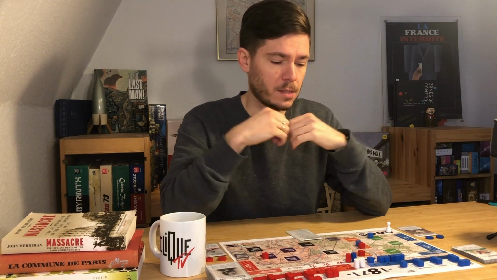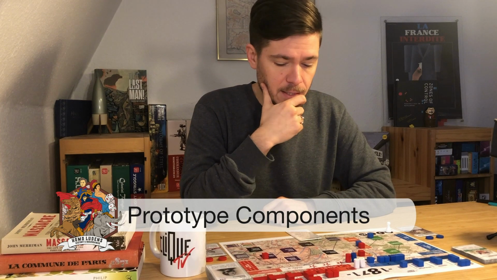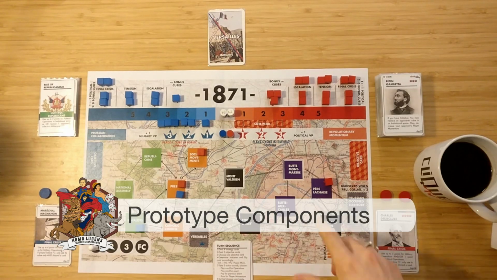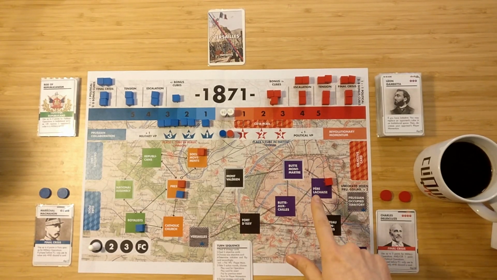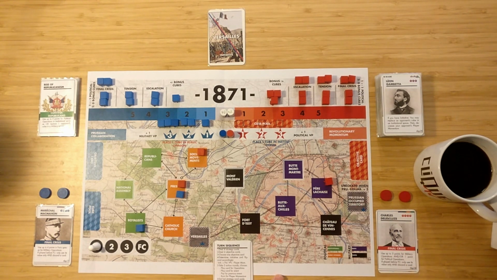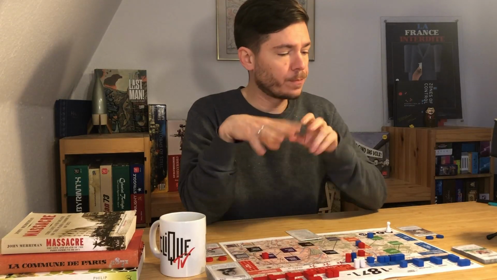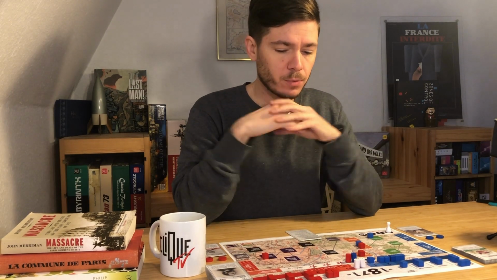So the game is about this. The game, as you can see here, is covering geographical areas that you have. So you have Paris and forts surrounding the city. You also have Prussian-occupied territories, because the Prussian army was still in France at that time. And you got Versailles, just over here, where the government was. And then you've got political spaces on the left. So, as you can see, it's a pretty small war game.